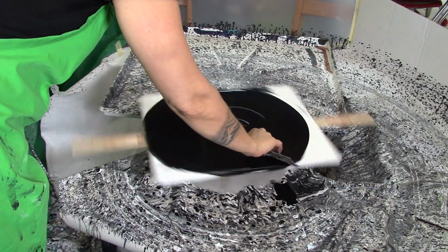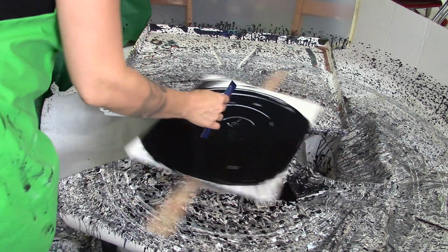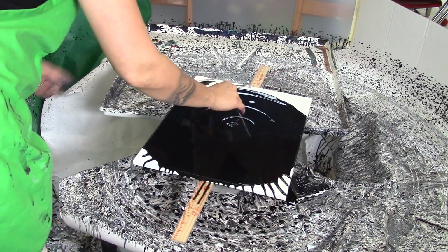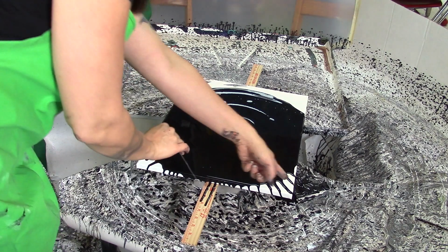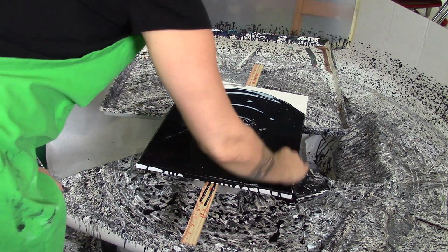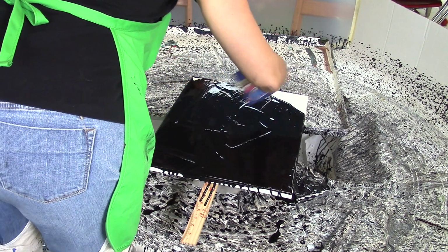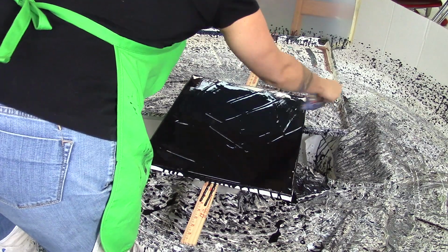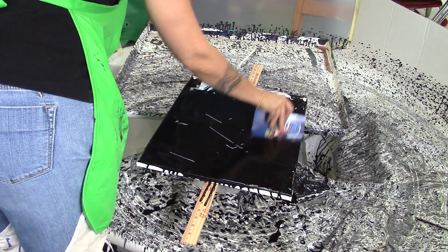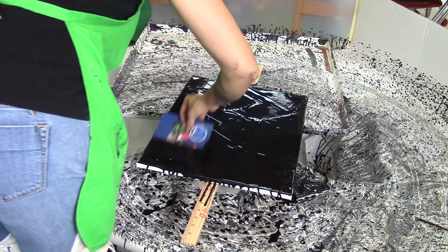So if you don't take the black to the edge, the paint won't flow, is that right? It snags on the dry canvas, and then you get these weird marks, and I don't like that. I mean, some people think that looks cool, but I don't like it. I want it to be a little more ambiguous, a little harder to realize how it flowed to get where it is.